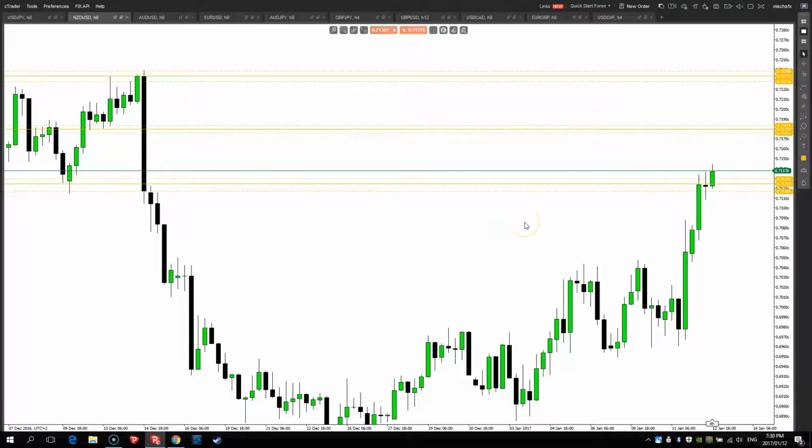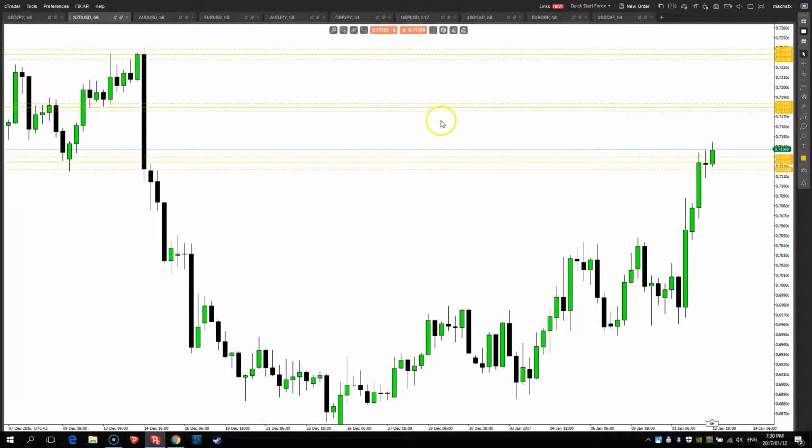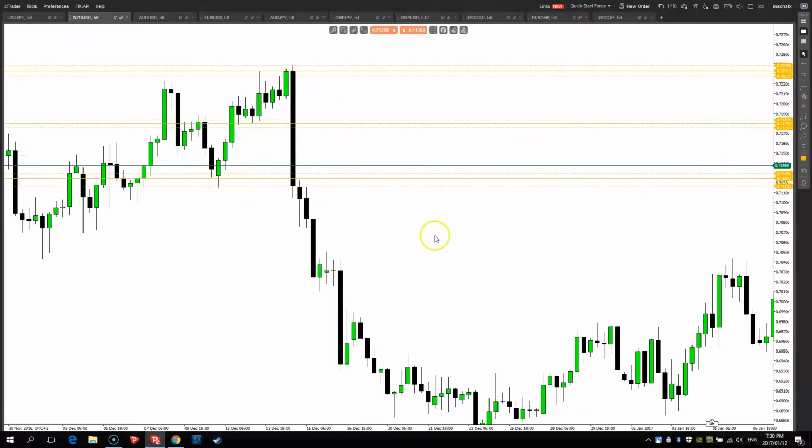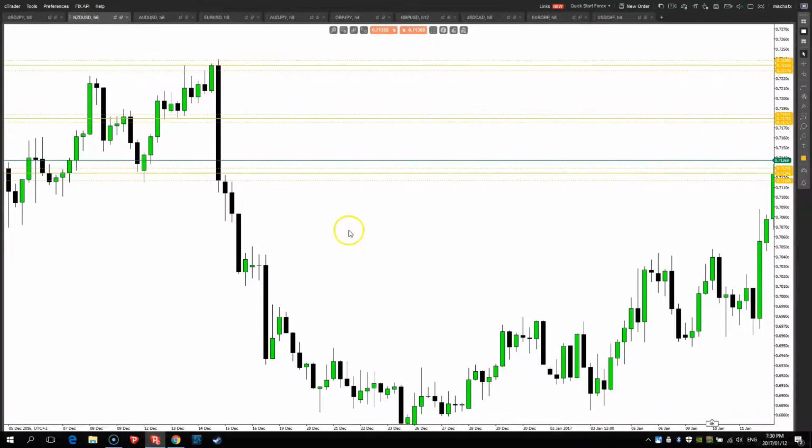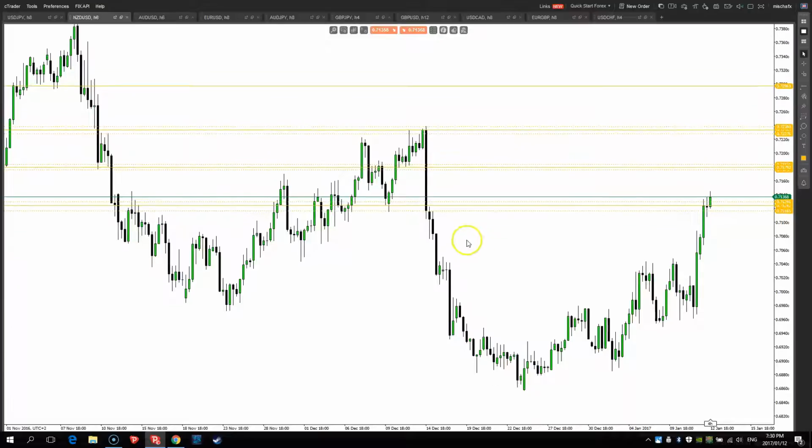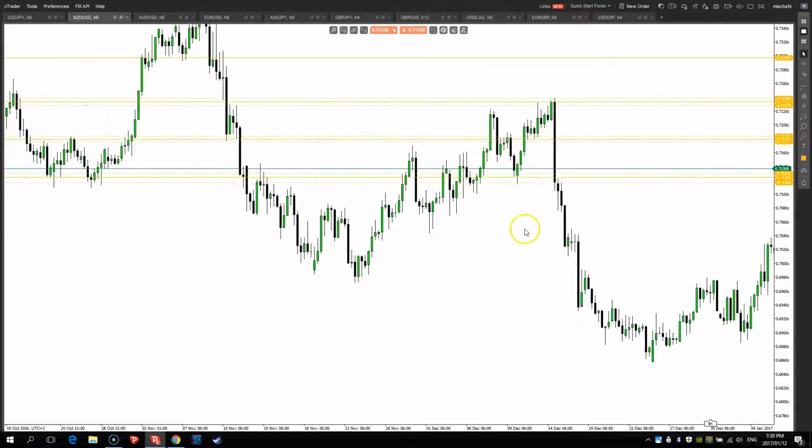Otherwise, it is just too much to analyze and you have too many questions, like is this actually a setup, is this not really a setup, and so forth. But the price action remains the same, so I'm going to explain it using price action. Okay, so New Zealand dollar, US dollar, excuse me. Quickly, my support and resistance areas.